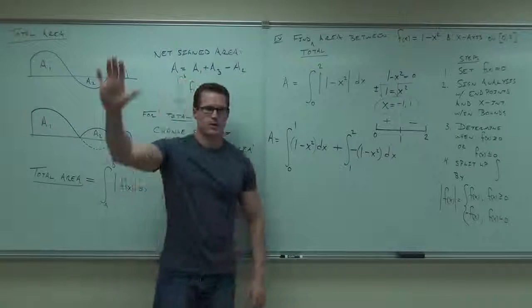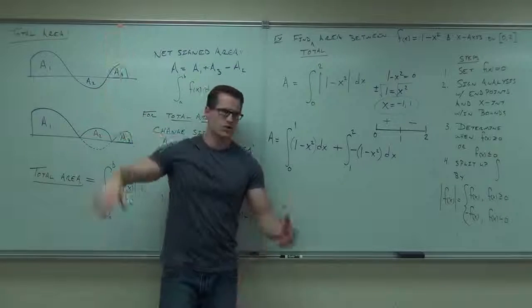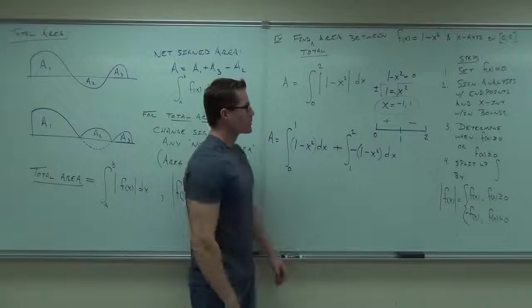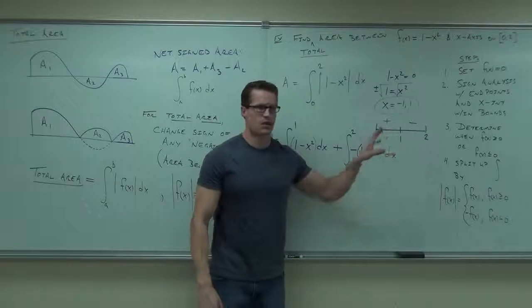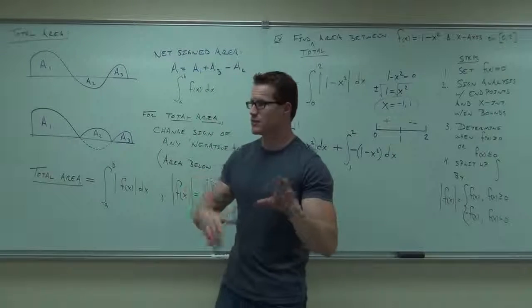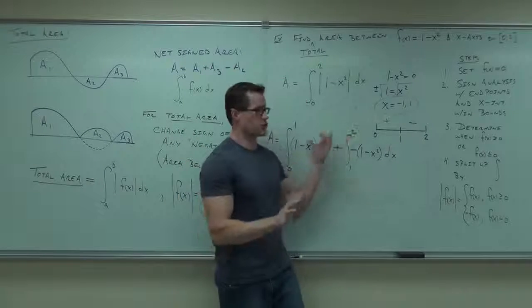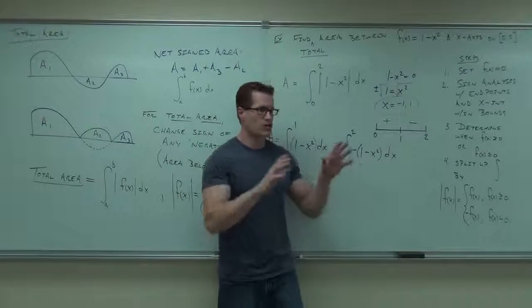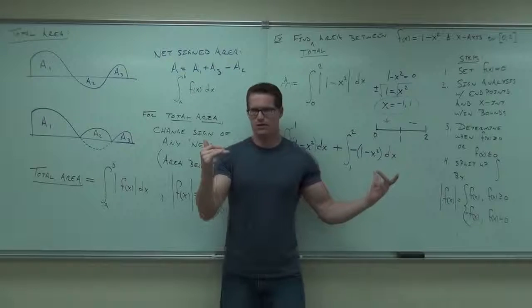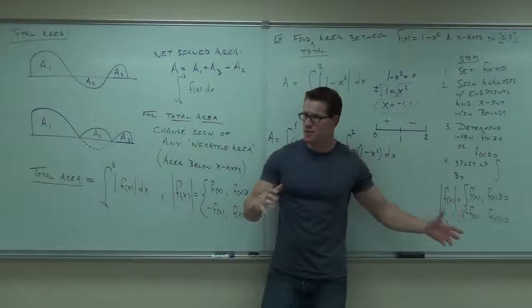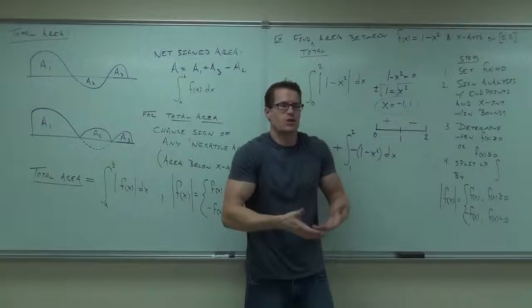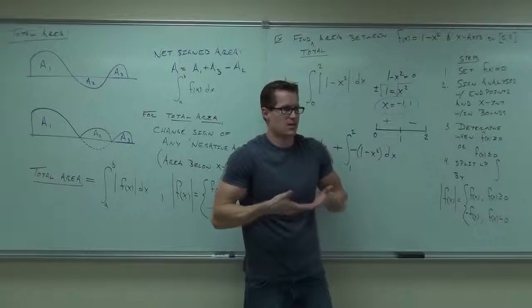Show of hands, how many of you feel okay with that so far? Okay, I'm not going to do much of a recap. I'm just going to say what we're doing here is basically using a sign analysis to our advantage to determine when our function is positive and negative. Where it is positive for that region, you leave it alone. You just write it, no absolute value. Where it's negative, you just write it, but you have the negative in front of it. This is the reason why, though, is because we have this scenario, because we know if the function's above the x-axis, the area will be positive.